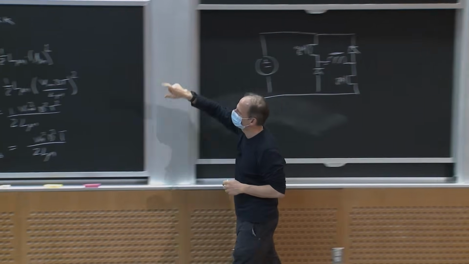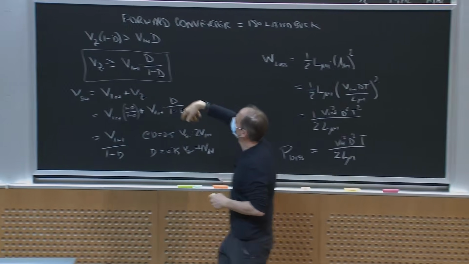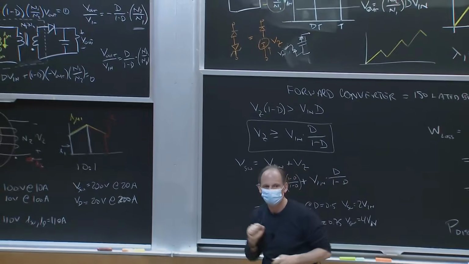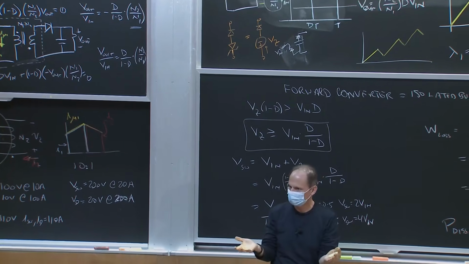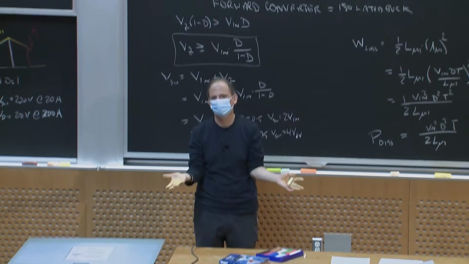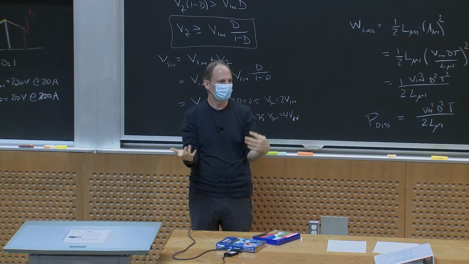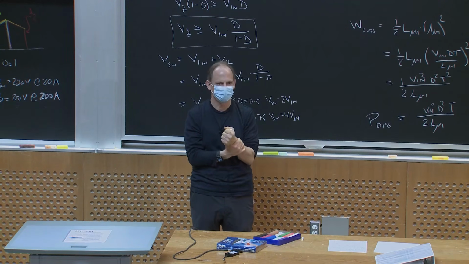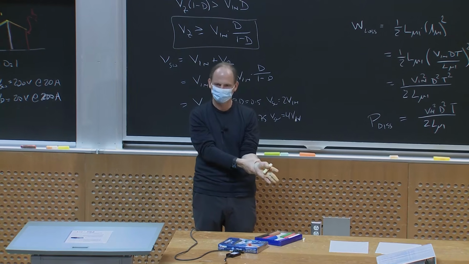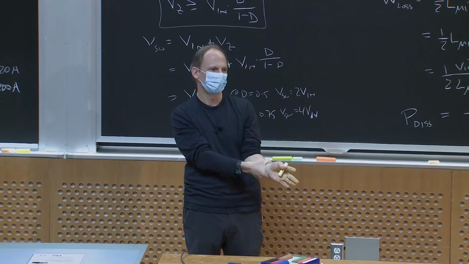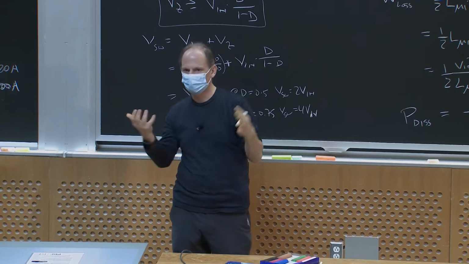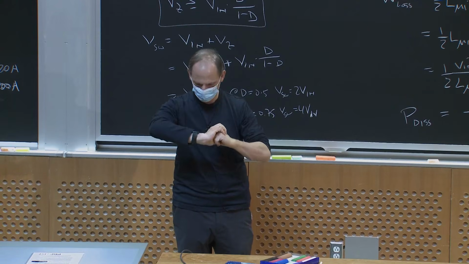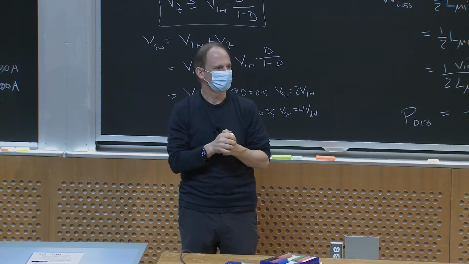Or I could create another winding, and instead of throwing the energy into a Zener diode, I could throw it back to the input. That's another way I could do it. Okay, so there's lots of ways to recover that energy. And the trade-offs of how you do that separates different versions of the forward converter from one another. So I don't want you to walk away with the notion that I have to throw away the energy stored in the transformer. I don't. I can recover it. But it adds complexity and adds some trade-offs. Okay? Any final questions?